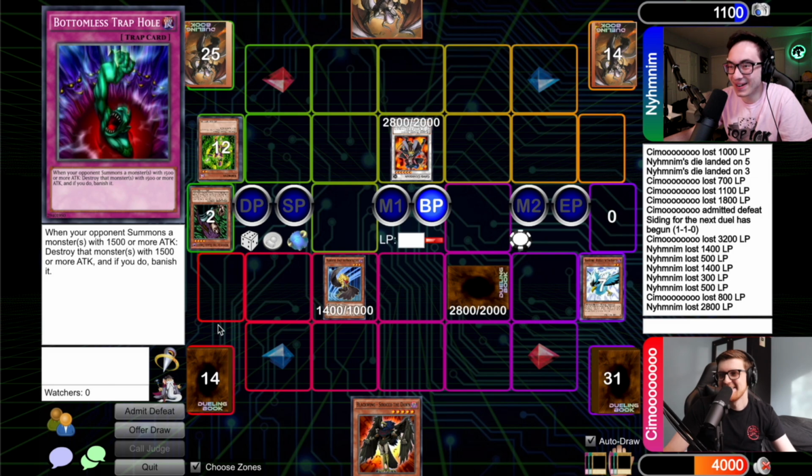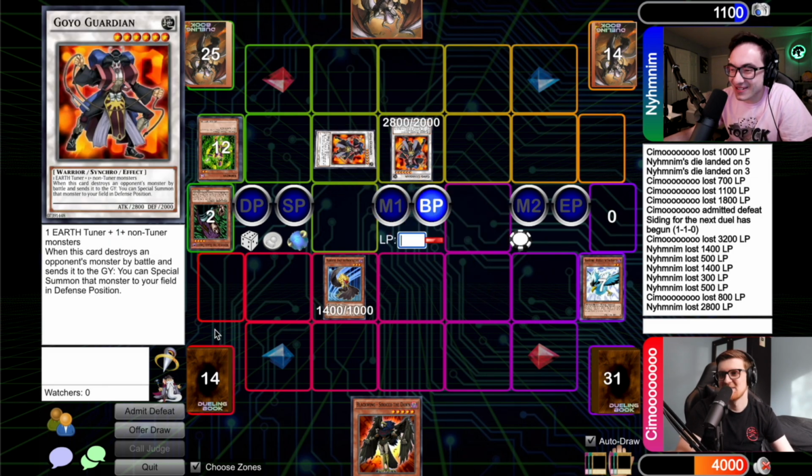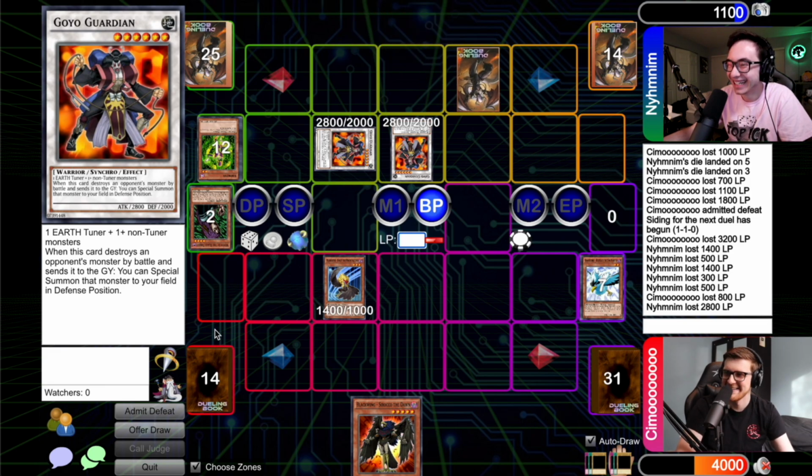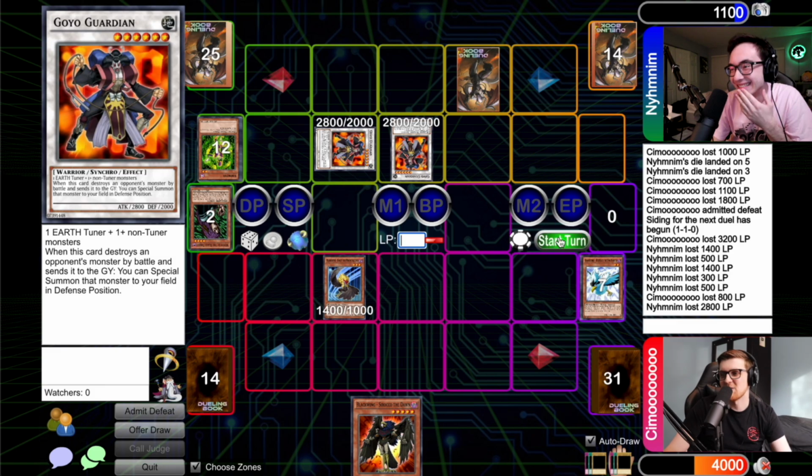Give me your Goyo. It's mine now. Gross, look at this. Baby double Goyo. I'm going to Xyz into Photon Strike Bouncer. All right, go ahead, dude. This is so disgusting. I don't even know what I can do at this point.